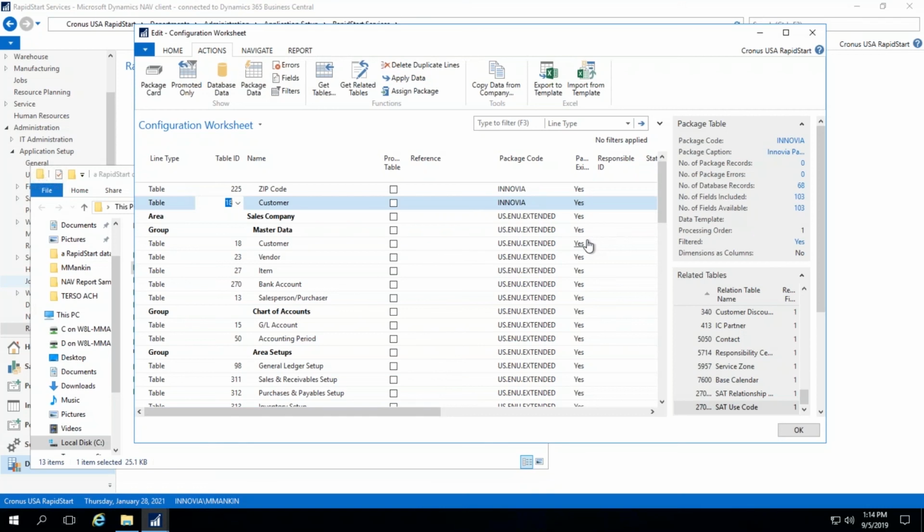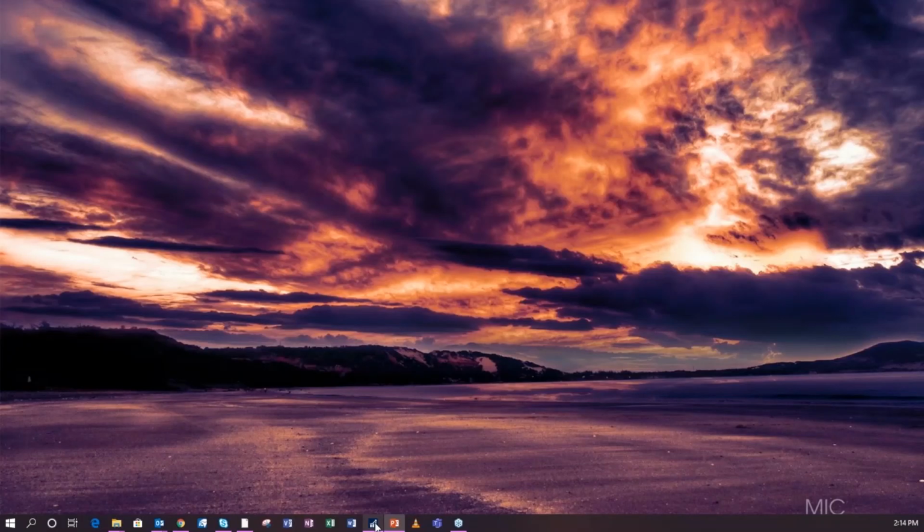Okay, so that's the second error that we've gone through, where it's automatically creating a package on us, which tells you that that package is not created, that's showing in that worksheet, and it might be because someone changed that first field. So that brings us to our third one, where nothing imports. Now, you saw on Business Central, it gives you that warning, but not all versions of RapidStart work that way. So I'm going to minimize this and go to a copy I have on my desktop.